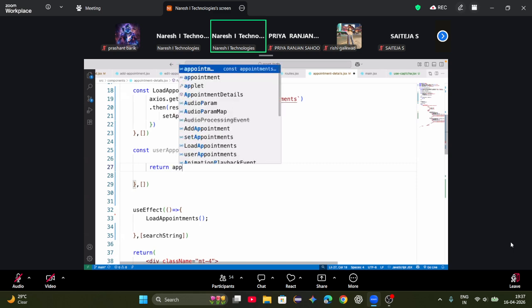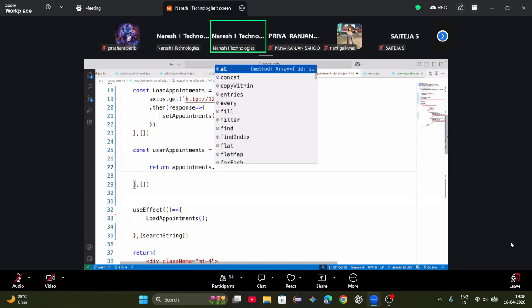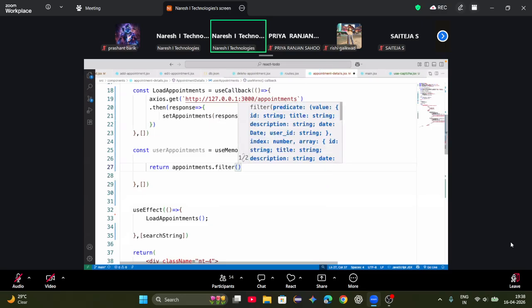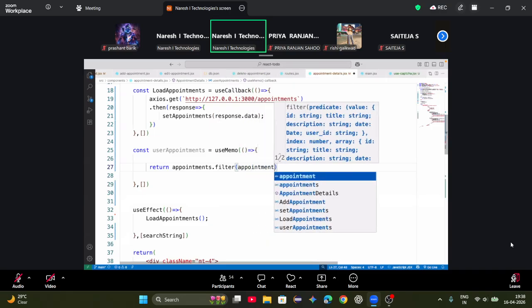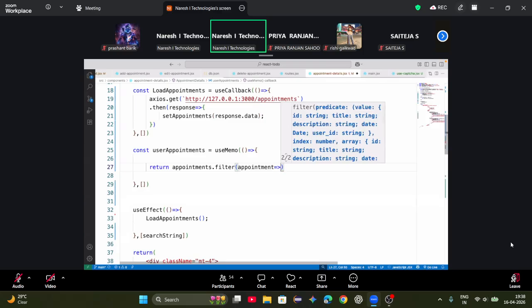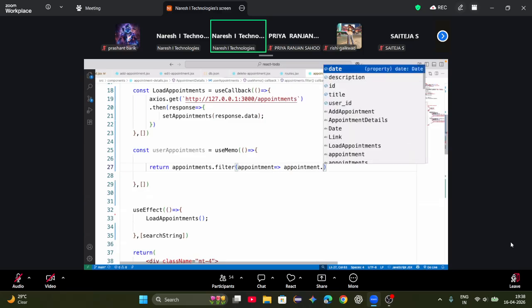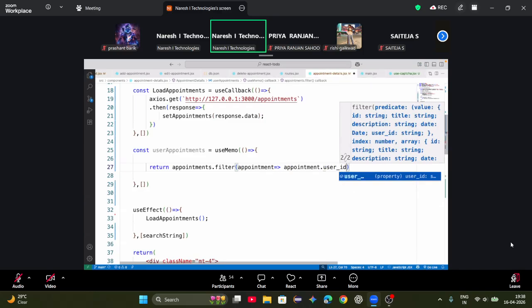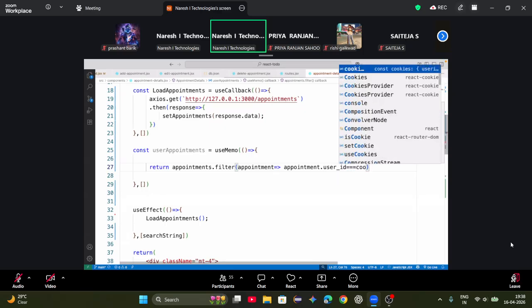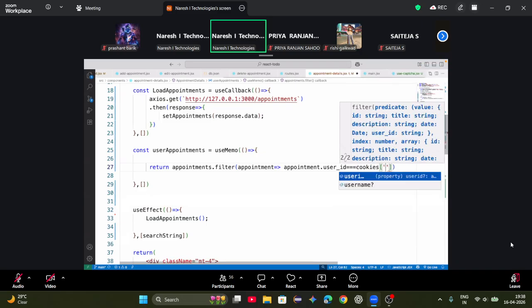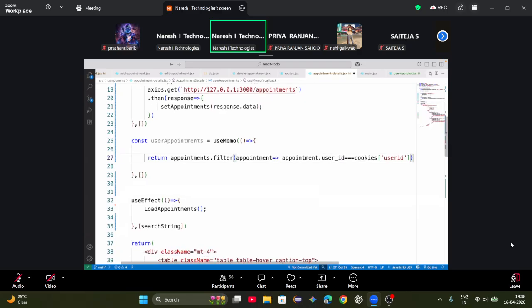So what we have to do: appointments dot filter, read every appointment, and check whether appointment dot user underscore id is matching with cookies of user id.